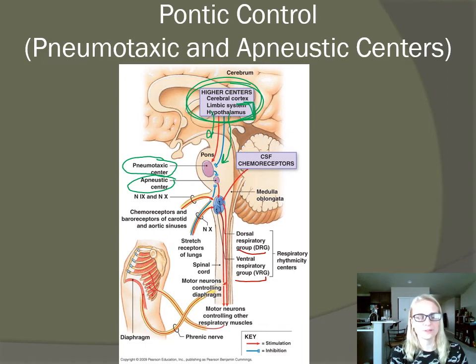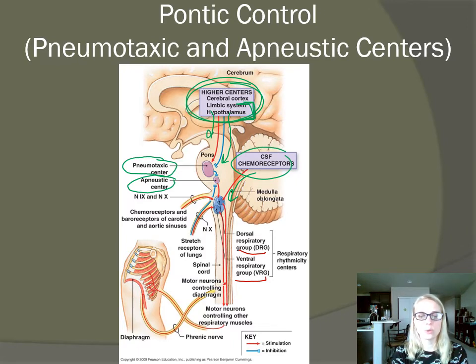So hopefully you run through that a couple times to get those relationships. If you're still struggling with it, stop by an office hour, Zoom office hour, send me emails. So that's the motor commands out. All right, so how do we control our diaphragm and our accessory muscles? Primarily, it all funnels through the DRG. We also get some CSF chemoreceptors in here, helping to trigger some of that respiratory rate. We'll see that on the next slide.